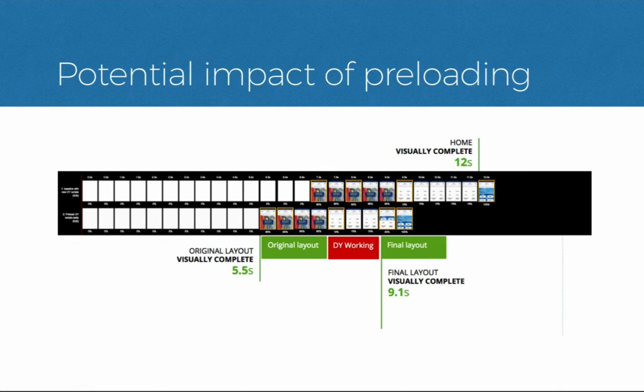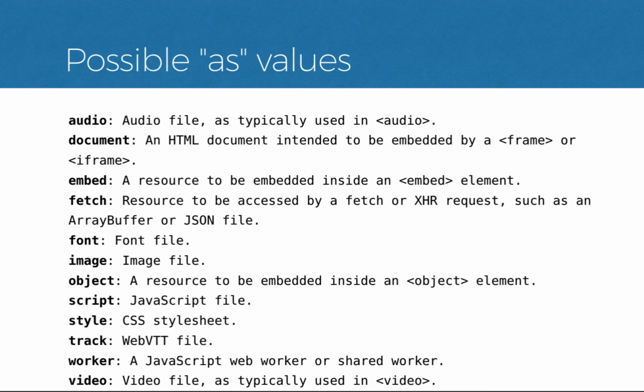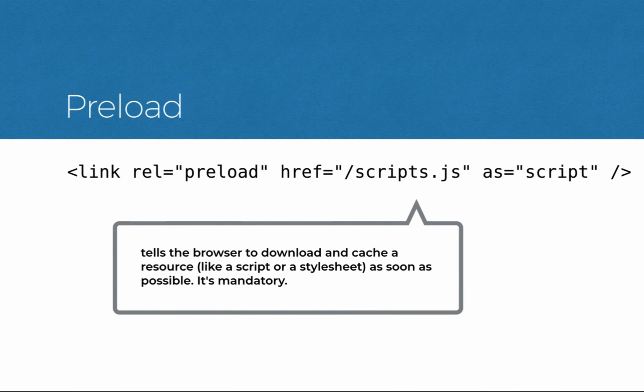So in this case, the script was modifying the page for an A/B test, and it was critical to get that script loaded sooner so that when it was needed in the page, it could execute sooner. So we preloaded that script and we saw good results and ended up shaving about 3 seconds off the final view. So this tool is really handy if you notice a problem after the fact in an architecture that's kind of hard to work with. Preload might be a good tool to shuffle priorities and make sure things are loading when you need them to. And the as attribute was part of that link rel element. If I go back, you can see it's as script in this case because it's a JavaScript file.